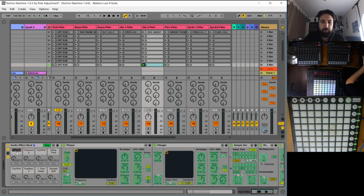So we should rename these. We'll go phase wet, phase freak, flange wet, flange time. Then we have delay wet, delay feedback, delay time.